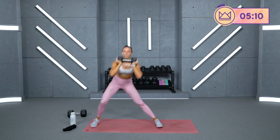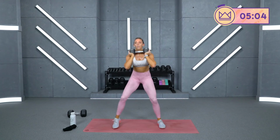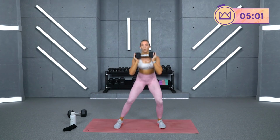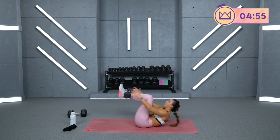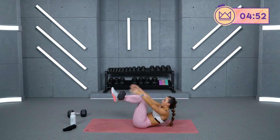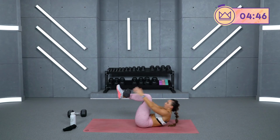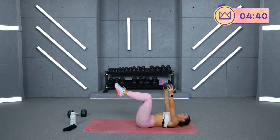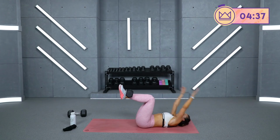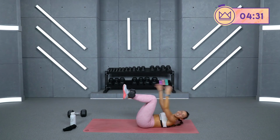15 seconds without resting. You're going down to your 90 degree dumbbell sit up. 8, come on. 5, 4, 2, 1. Let's go, right down. 90 degrees and go. Pull, pull, pull that spine down. Good. Last 15, right here. Come on.